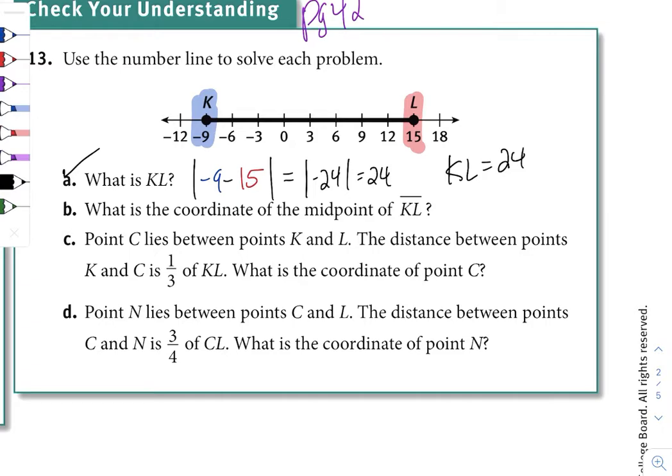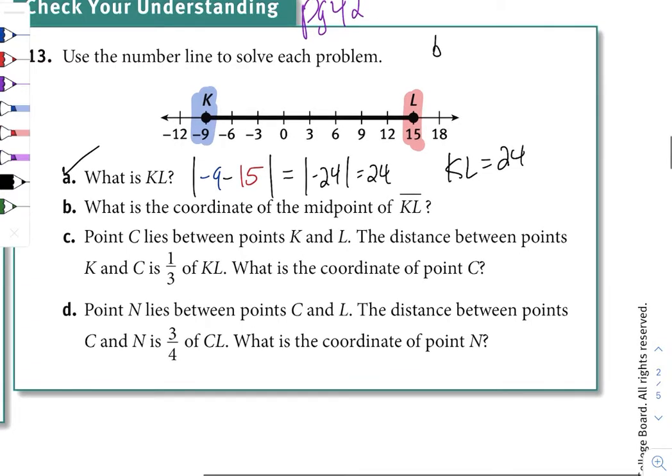So then what is the coordinate of the midpoint? Remember, if I want to find the midpoint, I'm going to do it over here now. I add the two endpoints together. Right, this is a little different. When we're finding the difference, we subtracted. Now when we're finding the actual midpoint, we add them. And you don't have to do the absolute value here.